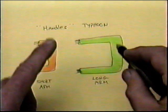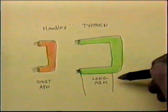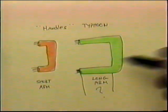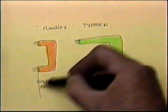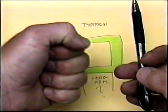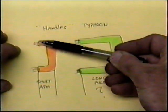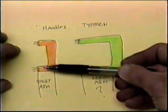But what really is significant on this plane, I haven't even gone and tried a long arm handle. I don't think I'm even going to have to, because the first handle I put on there with the short arms had that real light power steering stick load that I like, and I was real comfortable. I tried several different positions just to see.